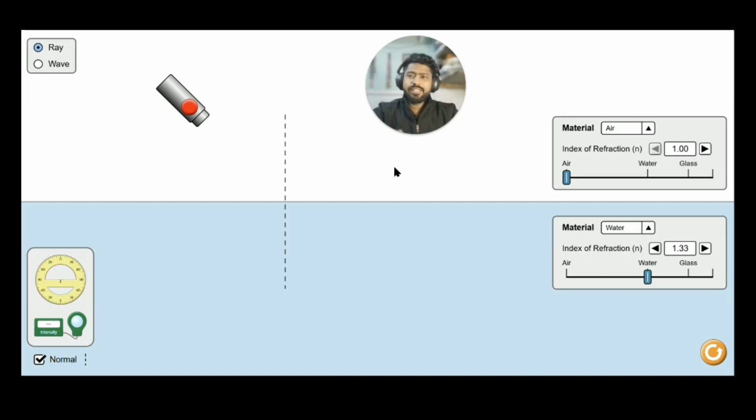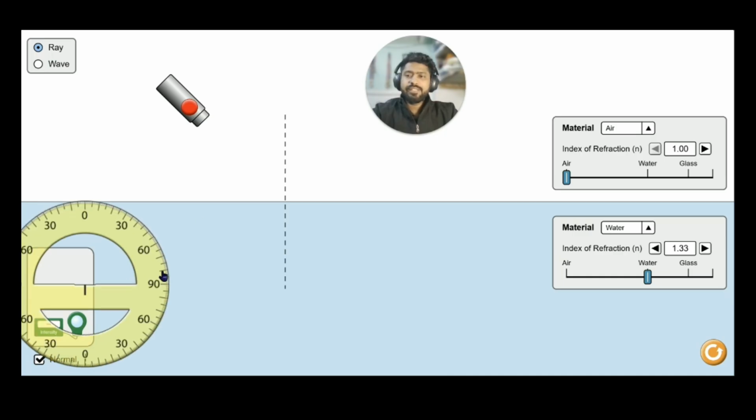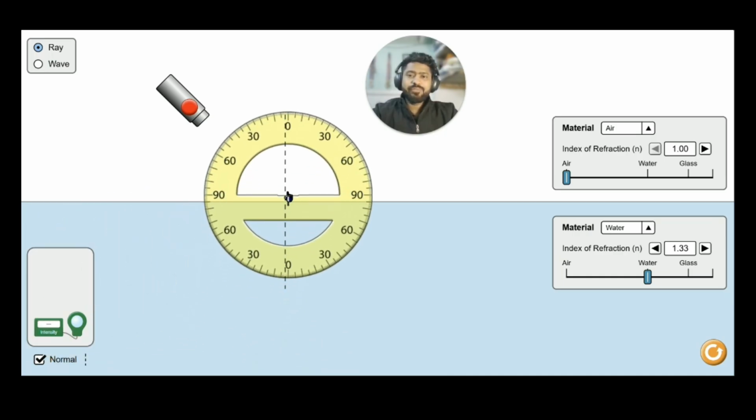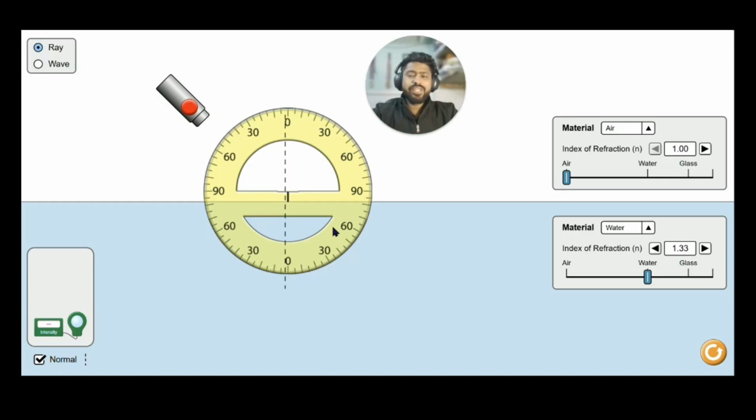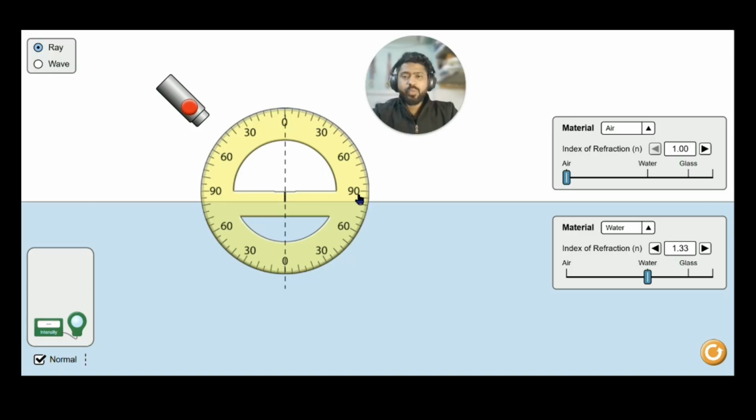Now let us look at the demonstration where we can understand how reflection works. So in this case, we have a simple demonstration. We will require a few things, like something to measure the angle. So we can use the protractor. Okay, we'll align them in such a way that the zeros coincide, so that any change in the angle, we can measure it.